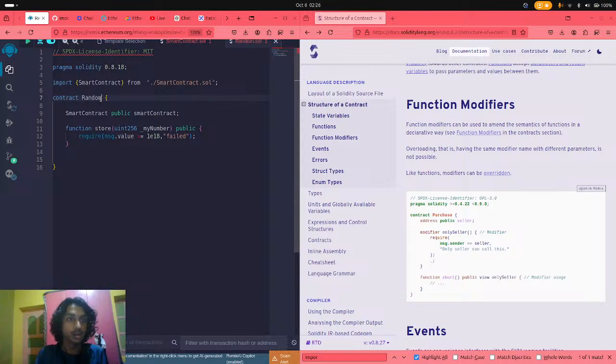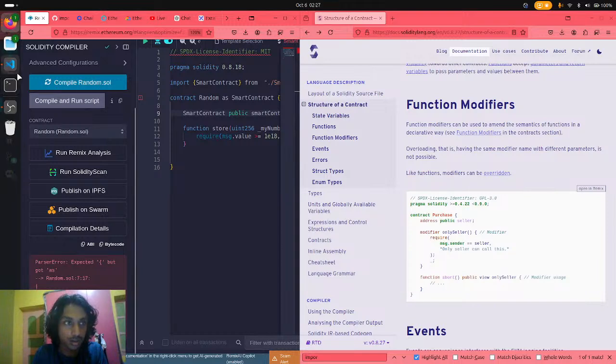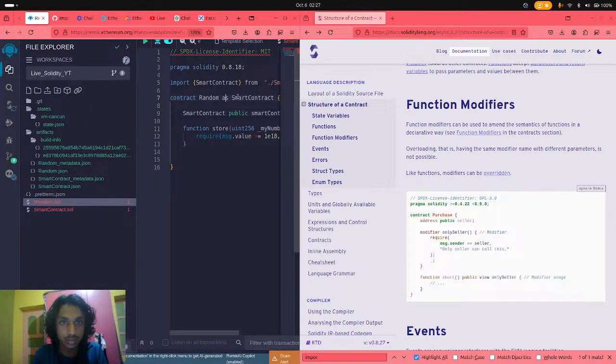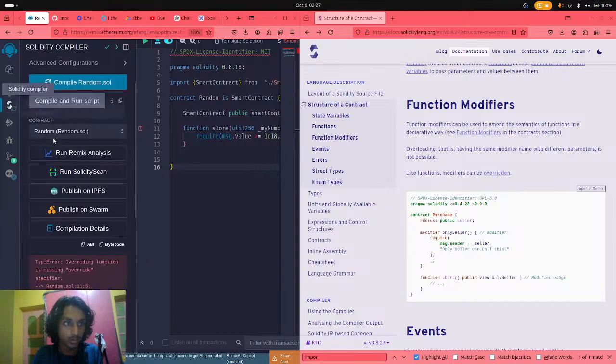Random as, if I do this right now, I am just inheriting the smart contracts. That time I got only one error. Is or as, maybe that is, if I am not wrong.